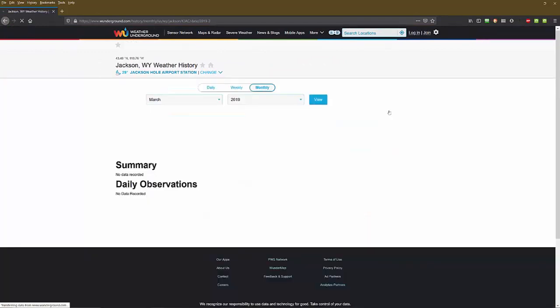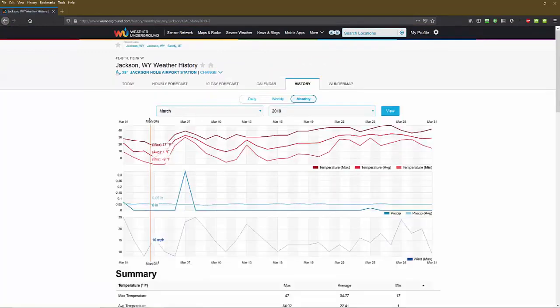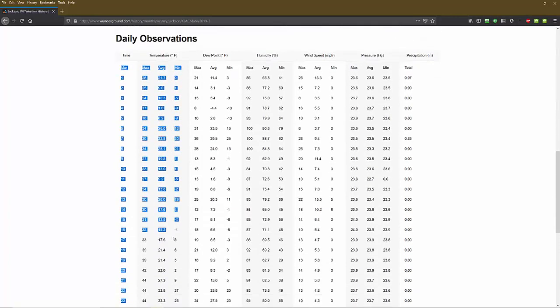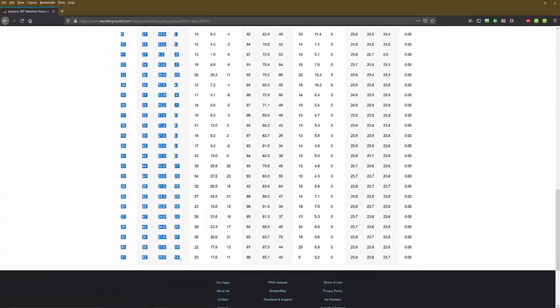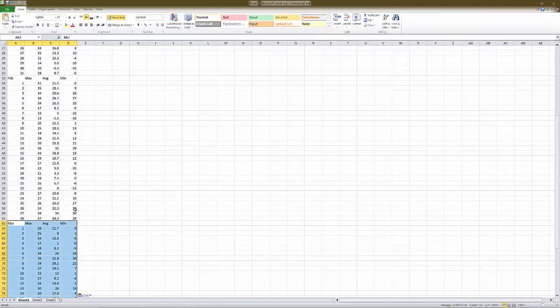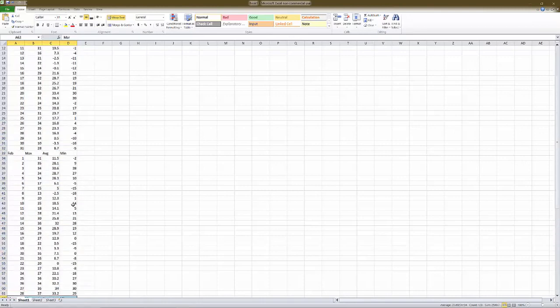I don't need to collect all 12 months to show you what I want to show you, so I'm just going to do March here and then show you a little bit more. So I'm going to copy and paste all of March. Again, I'm just hitting Control C and Control V to paste it, and so now I have just January, February, March. You're obviously going to do this for all 12 months.